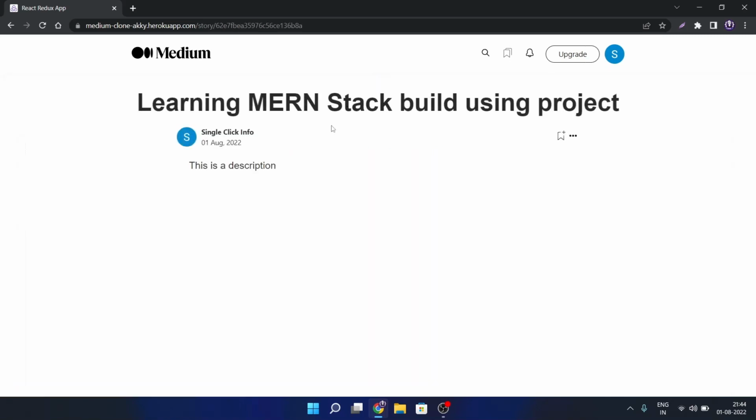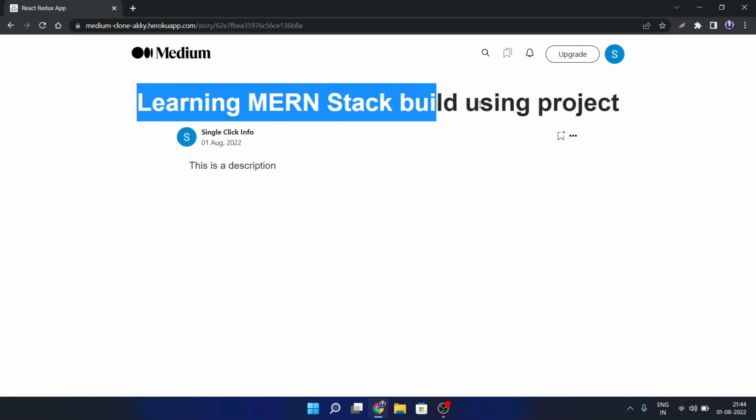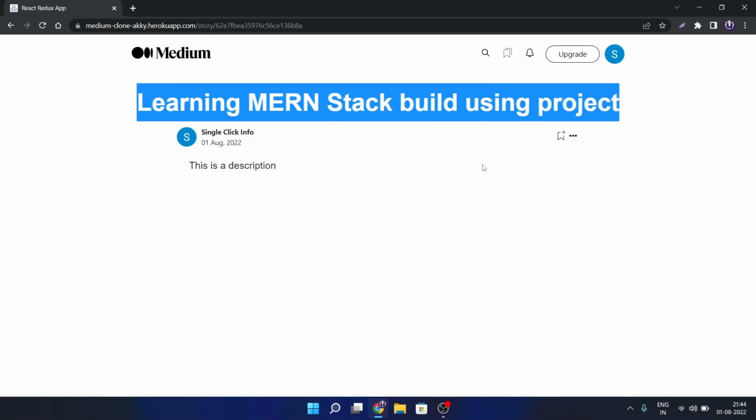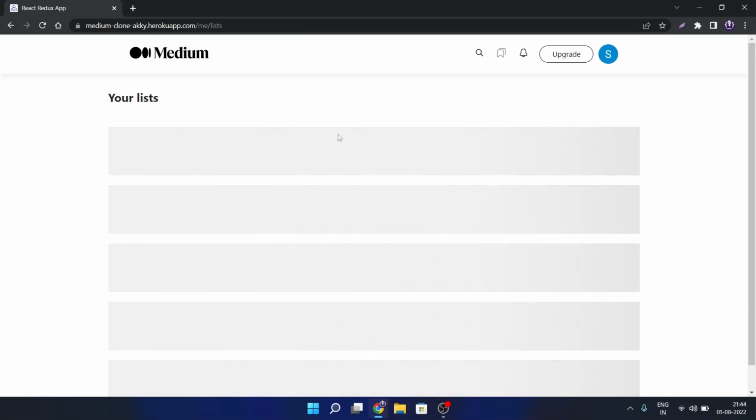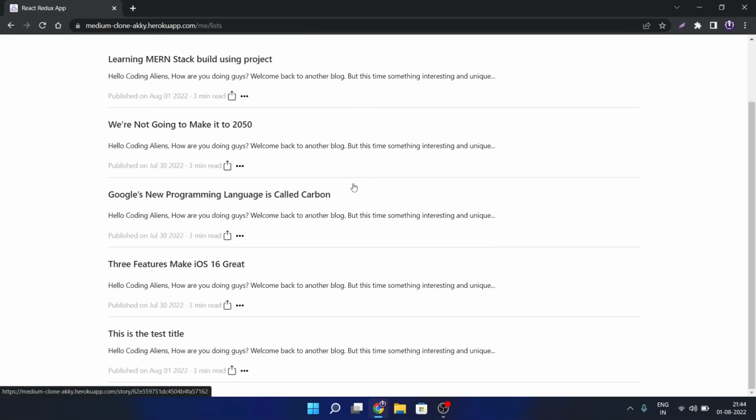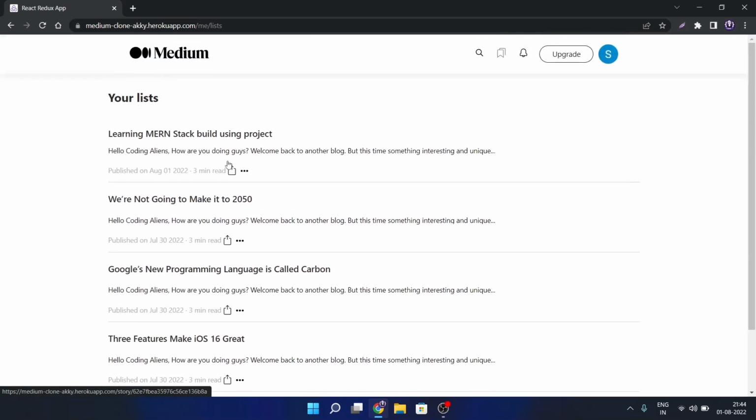this will be published, and now you can see your whole story right from here. It will automatically redirect, and from here you can simply save it to our reading list. It will go down and be saved to our reading list here. So now it is added to our reading list, and this is what we have built. I hope you have definitely liked this tutorial.